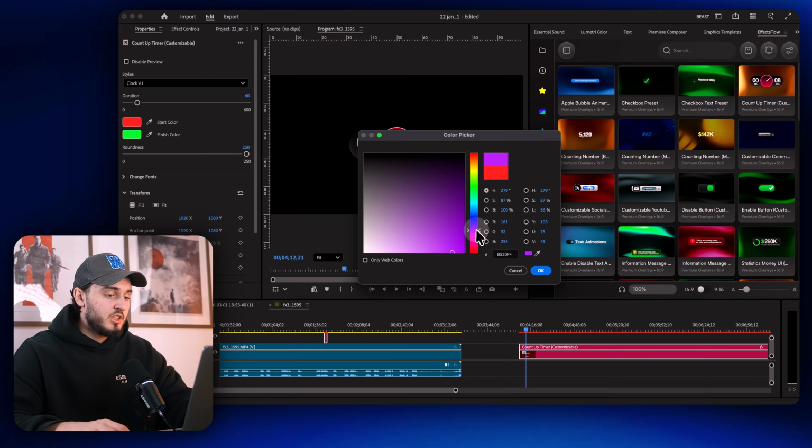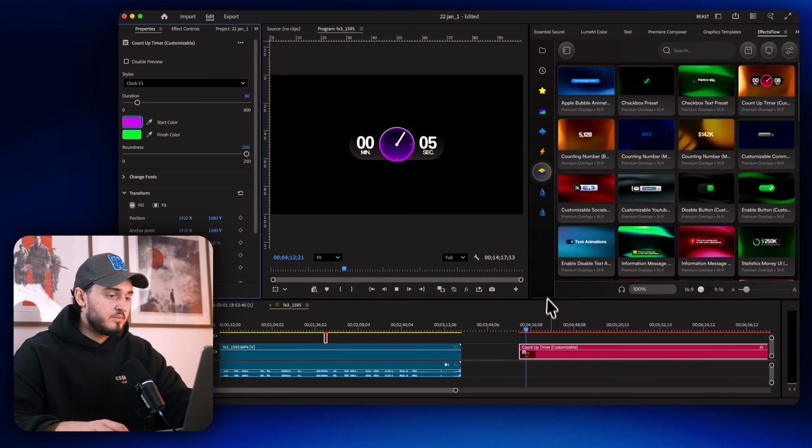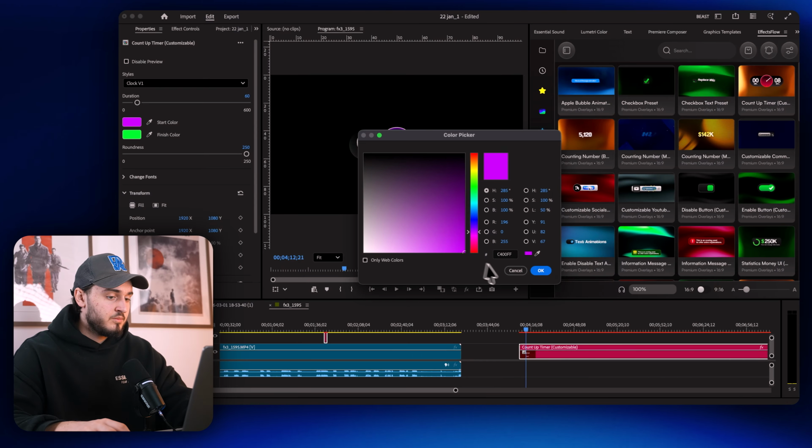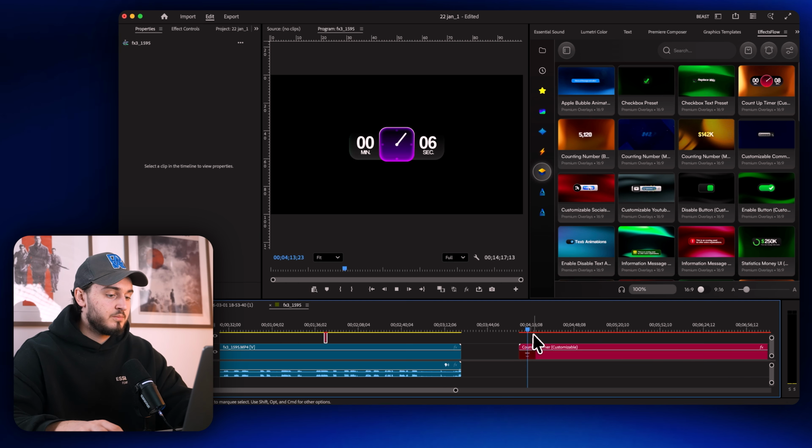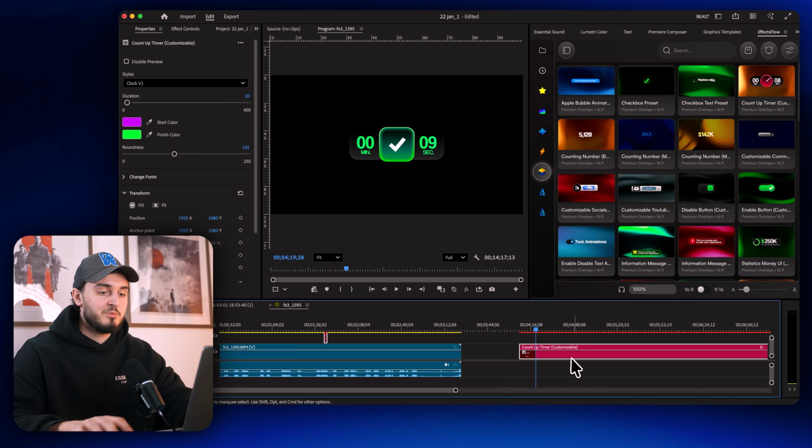And you can change literally anything. Let's say we make it like this. And the duration, let's do like 10 seconds because we have a finish animation which is super clean. Boom, looks super premium.